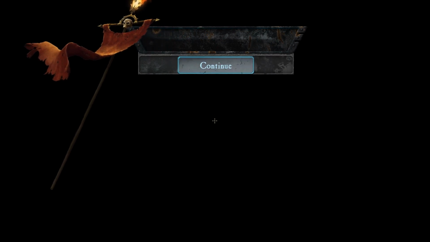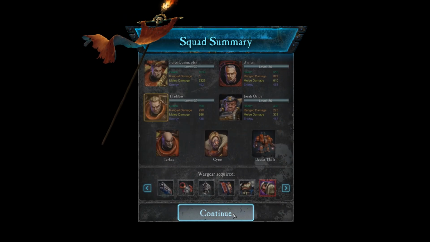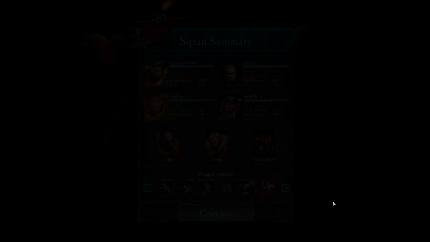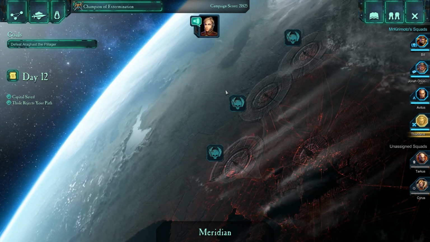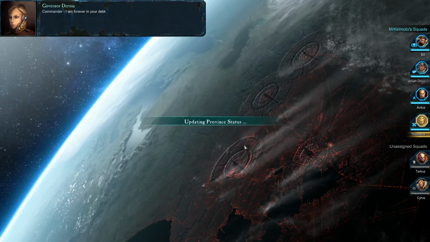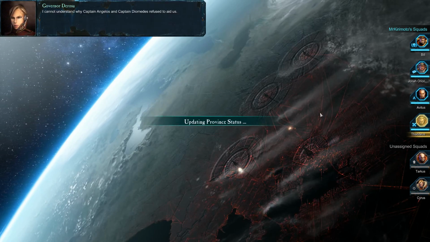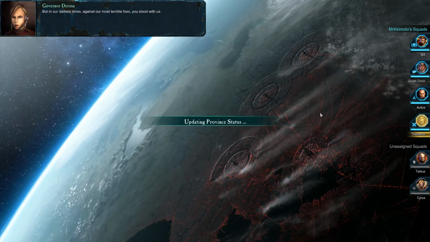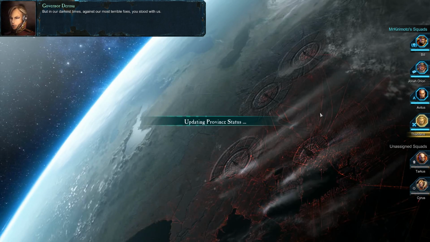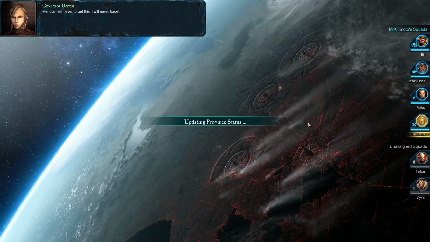Let our enemies beware. The victory is ours. Commander, I am forever in your debt. I cannot understand why Captain Angelos and Captain Diomedes refuse to aid us. But in our darkest times, against our most terrible foes, you stood with us. Meridian will never forget this.